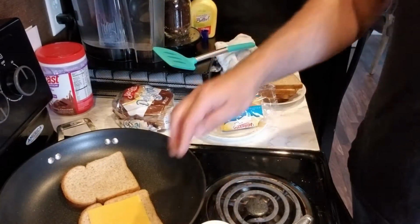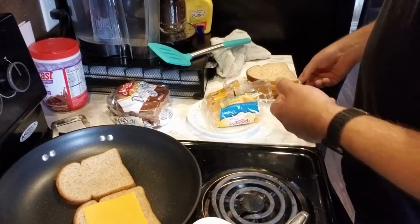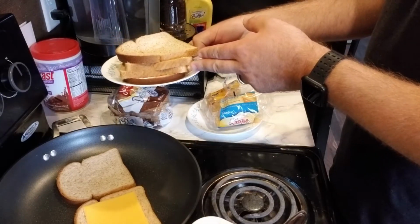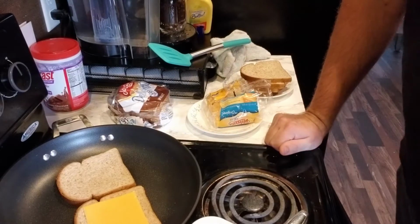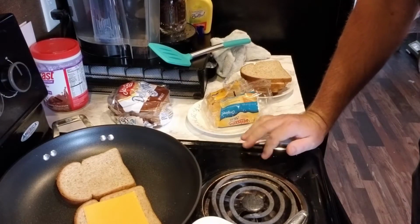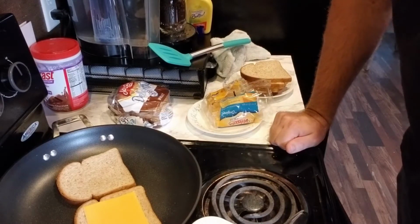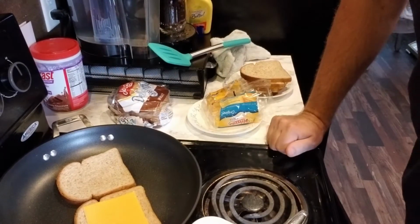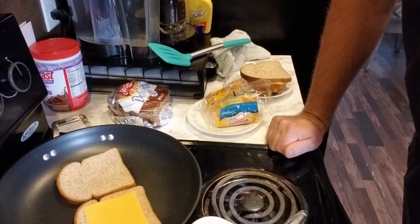So that's a really simple snack, very easy to make, pretty awesome to make if you ask me. And you just wait for the stuff to heat up, obviously, after you're done buttering the stuff. I'm actually going to be making 3 grilled cheese here. 2 of these are going to be double stuffed, which is just a little bit over approximately 400 calories for both sandwiches. And as a side for these, I'm going to be making a handful of french fries for both me and my wife, who are going to enjoy all 3 of these grilled cheese together for a nice little tiny dinner, because we're not very hungry today.